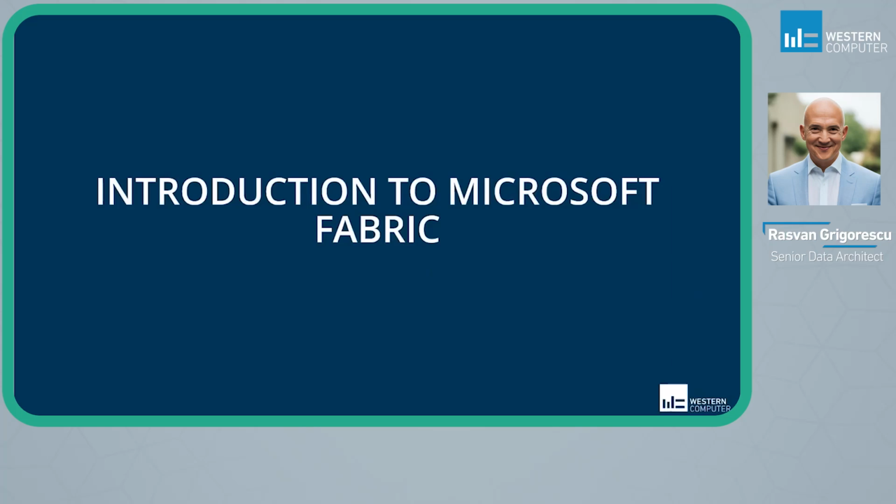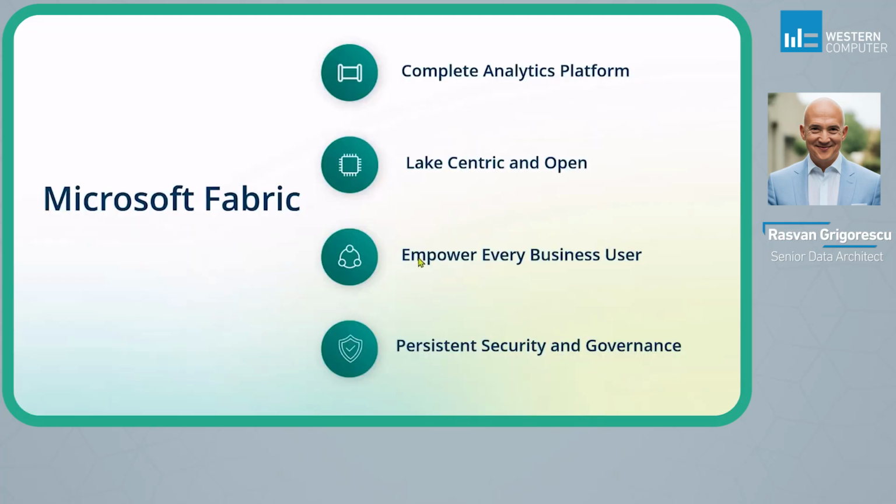So first, what is Microsoft Fabric? We're going to cover 4 areas, and these are factors that distinguish Fabric from most other platforms. It is, first of all, a complete analytics platform. It is Lake-centric, it is open, and it empowers every business user. And it also implements persistent security and governance out of the box.